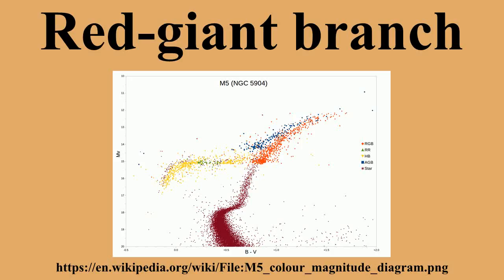Discovery. Red giants were identified early in the 20th century when the use of the Hertzsprung-Russell diagram made it clear that there were two distinct types of cool stars with very different sizes: dwarfs, now formerly known as the main sequence, and giants. The term red giant branch came into use during the 1940s and 1950s, although initially just as a general term to refer to the red giant region of the Hertzsprung-Russell diagram.